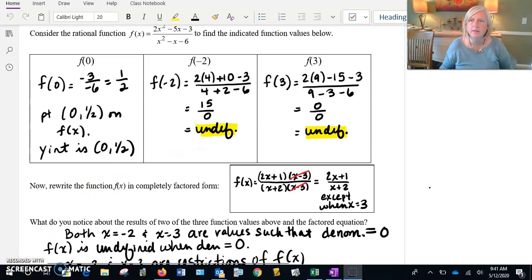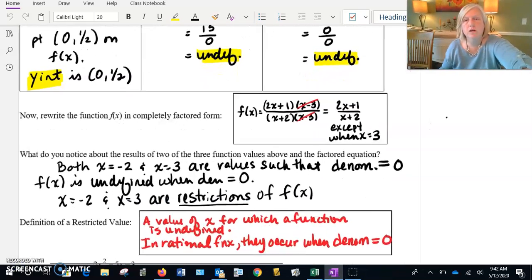Okay, so coming back in, the 2 values that had something similar happen to them would be -2 and 3, and those values made the function undefined. The f of 0, I'm just reminding you for your review here, is that when you plug 0 in for x, what you are actually finding is your y-intercept. And so that was kind of important for our y-intercept. We're going to talk about that in more detail. When you go to graph a function, it's kind of important to know where your y-intercept is.